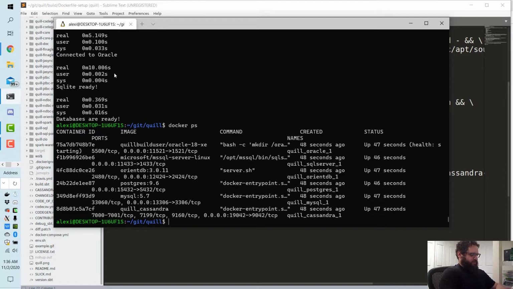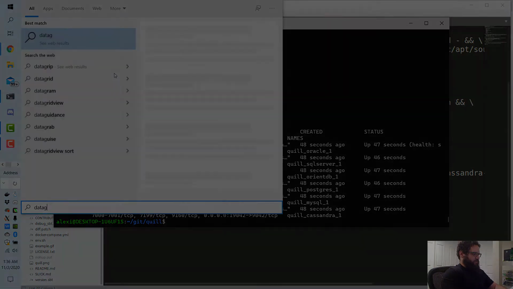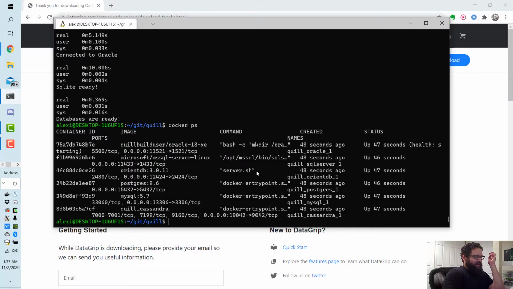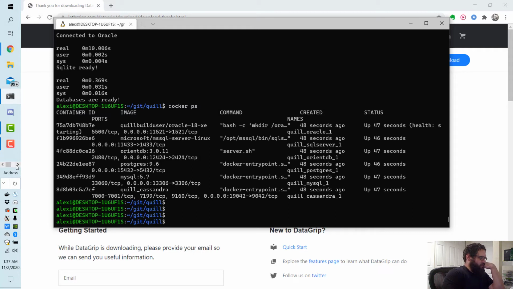Let's see if we can do something else, though. I want to use the Linux DataGrip. In fact, what I'd like to do is get it running via the IntelliJ Toolbox, which I have here.